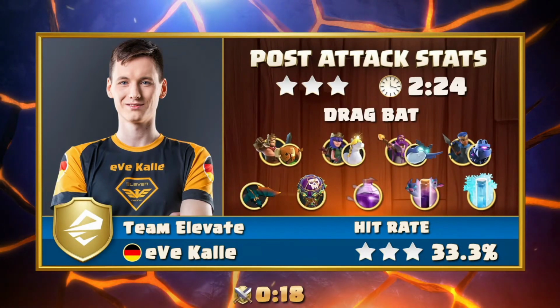Taking a look at the finishing stats right there. The drag bat, using the dragons, the balloons, the rage, bats, and freezes. Did sneak in a Dragon Rider in there as well, Woody. Well, it is a howling good time to see those 3-star hits. Congratulations to Eve Kali. Really great start for Team Elevate. Happy to see them pulling off a big one right after that great defensive win.